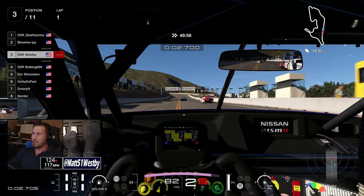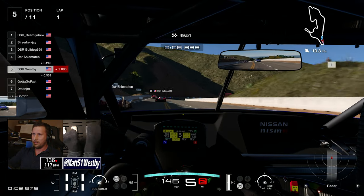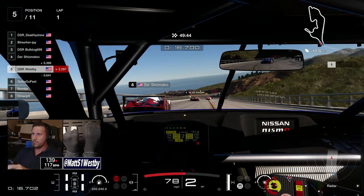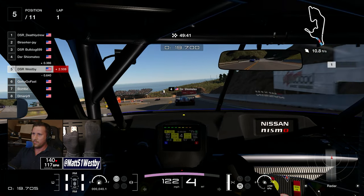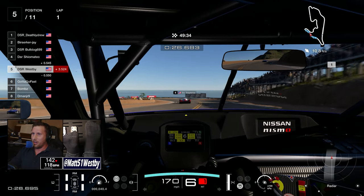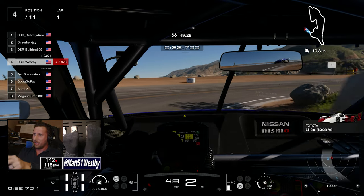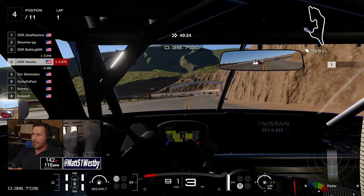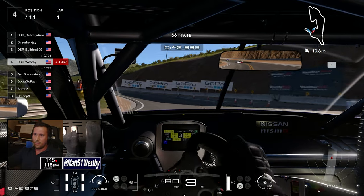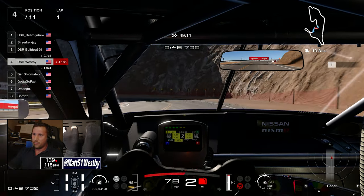Race number two this week is our endurance race — our multi-class endurance race on Grand Valley Highway. For our team Influencer, Drew is running Group 1 and we actually swapped out cars. He's running the Peugeot 908 HDI F8P. We decided to get rid of the Nissan Group 1 car as part of our exclusivity contract, since that car honestly wasn't all that competitive. I'm running Group 2 — the Nissan GTR Nismo GT500, the 2016 model year. We've also got Gotta Go Fast in our Group 3 Nismo GTR and Pavin in our Group 4 GTR.